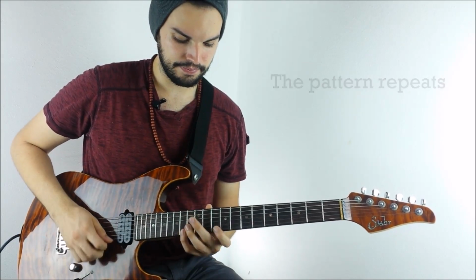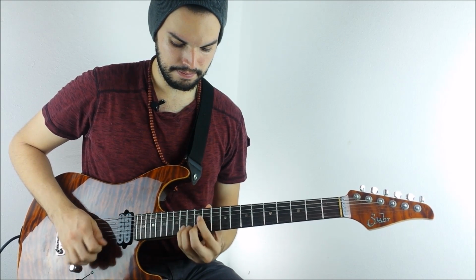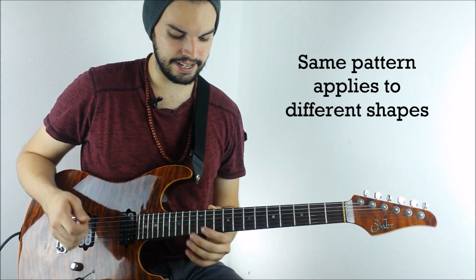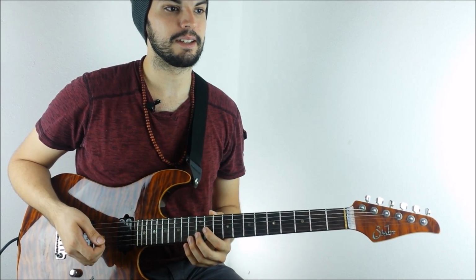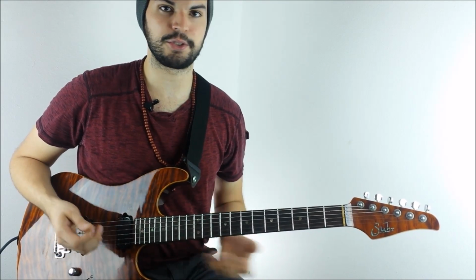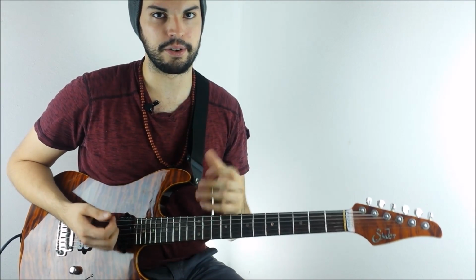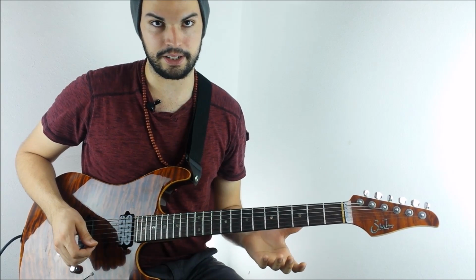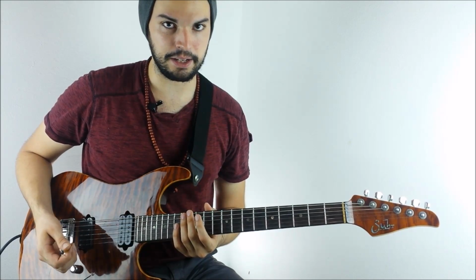Now that same picking pattern is going to be applied to whichever amount of strings or the length of the arpeggio or of the shape that you want to play. So let's say you want to play a four-string arpeggio or arpeggio shape. It's going to be the same thing.